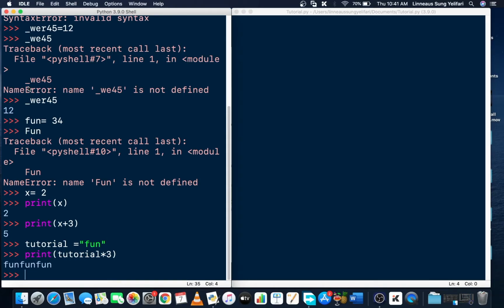Next we'll be looking at the input function. But before I go to the input function, you can reassign variable names to different values, and it would work. But I would advise you not to do that, because as you code and forget about stuff, you would end up getting errors, and that would make your work very difficult. Looking at this, I can decide to say x. We know x is equal to 2, so let's just confirm that.